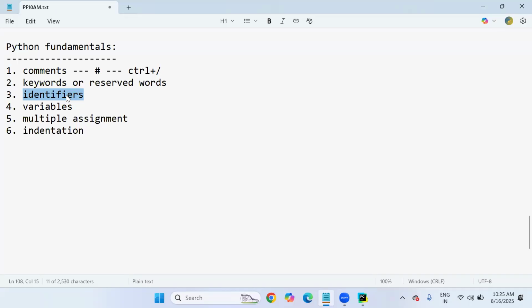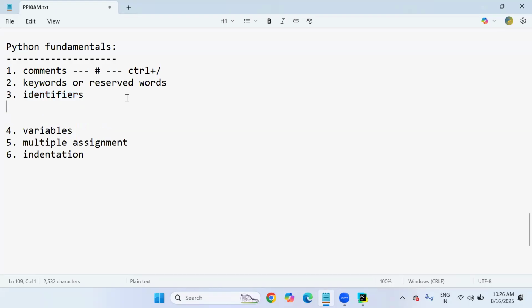But while giving names like variable name, function name, class name, there are some rules and regulations you must follow. You can't give names the way you want. No. You have to follow some rules. Total 8 rules I'm going to explain now. While giving names in Python, you must follow these 8 rules.